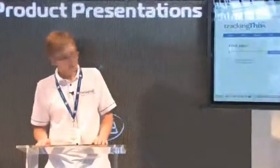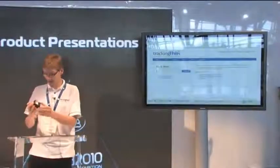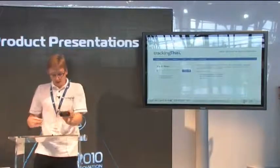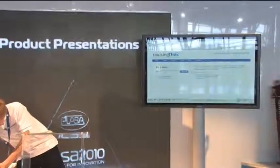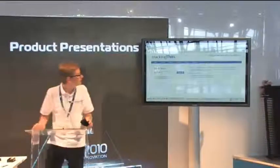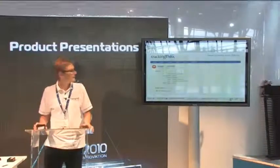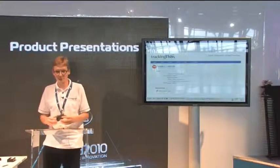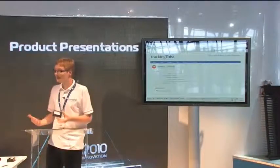How does it actually work? Well, basically, you've got the website there, and when you get a piece of equipment, you get an ID for it. It's a company independent serial number. We print off little barcodes. Don't know if you can see those. I'll hand them round. And basically, you can just type that ID into the website. 358B, and hopefully, our net connection's a bit slow, it tells you everything you need to know about that sample. This is literally just a sample. In this particular instance, it's not safe for use because the PAT inspection failed. Quite how that can have a PAT inspection, I don't know. But it's a way of getting that information immediately to the people that need it most.